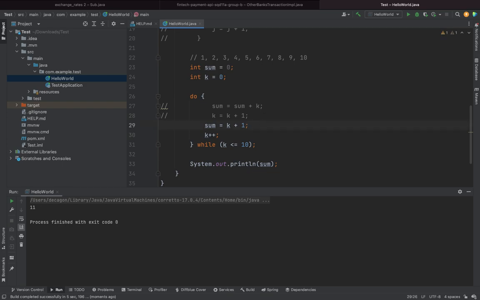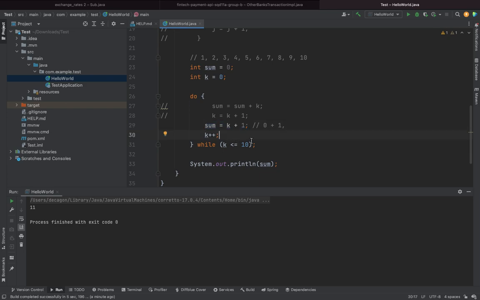So what's happening is, our starting value of k was what? 0. Let me comment this. 0 plus 1 will give the value of sum. Now, what about the old value of sum? Like the way we did it here, sum plus k. What about the old values, the numbers you summed in the past, say 1 plus 2, 2 plus 3? Are you now going to throw away those values? Because that's basically what's happening with this line of statement.